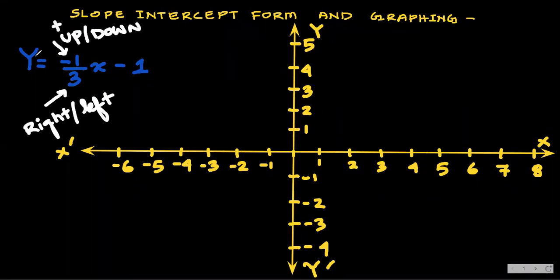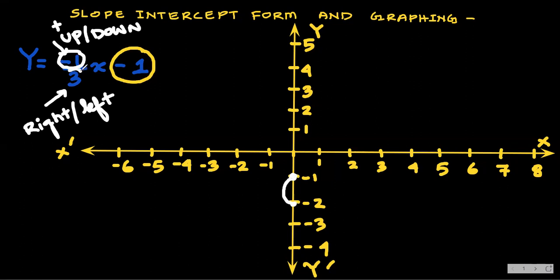Now a new question, y equals -1/3 x minus 1. In this one, the y-intercept, you can see it's -1. So -1 means on the y-axis, -1 point is this. Go to the m value, the slope. The numerator is -1. -1 means you need to go 1 unit down because it's a negative number. If it was a positive number, then we need to go up. So from this point, I'm going 1 unit down.